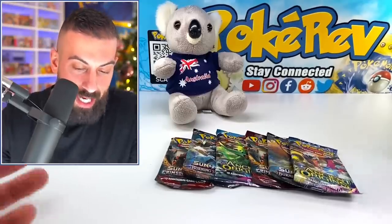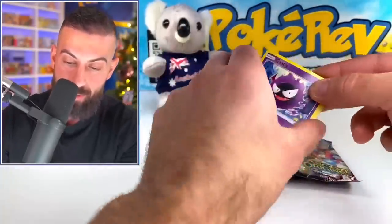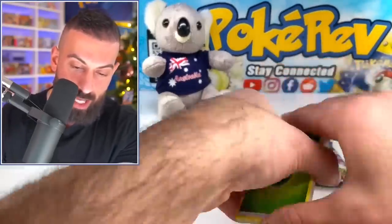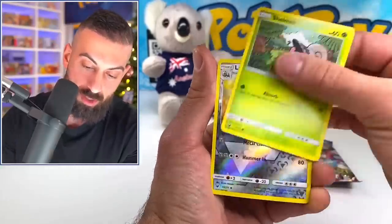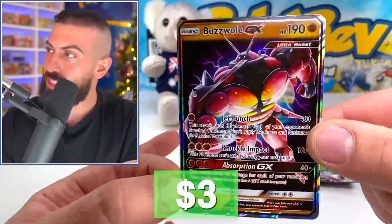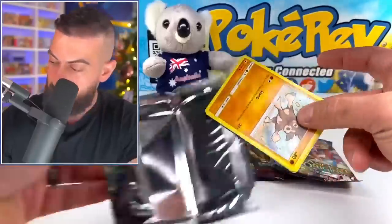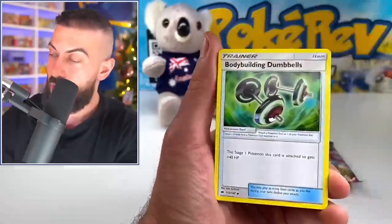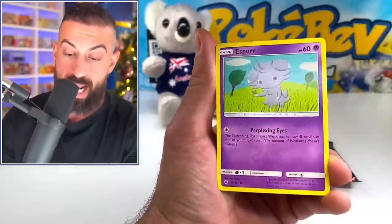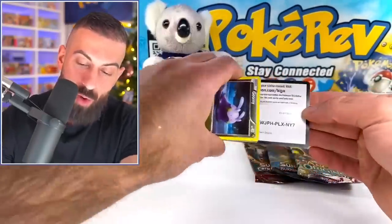What do we start with? I'll go down the line left to right. Yo — Buzzwole GX to start off! Look at this dude — he's jacked, he's got biceps on biceps, on triceps. This is Burning Shadows, and I'm telling you, if we pull something crazy from Burning Shadows I'm going to lose my mind — because Burning Shadows is so tough normally. Today I'm feeling super lucky. We got the Buzzwole. Now we're moving into X and Y — I think that's a good sign. We're only going to do three on this one. Sceptile Spirit Link — man, we're going back to 2015 on these. Persian, Golurk, Regirock.